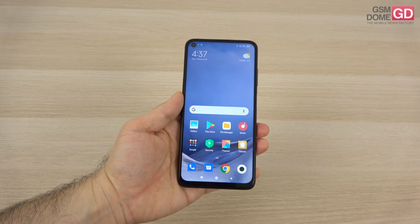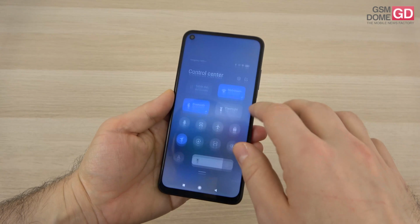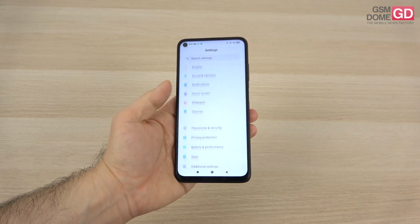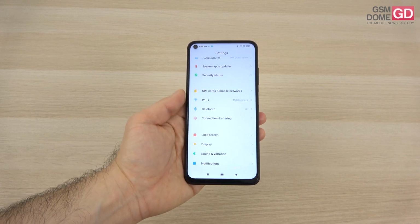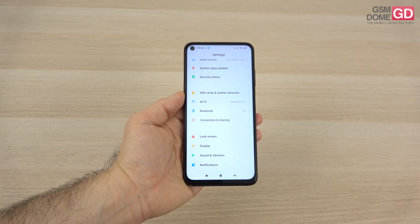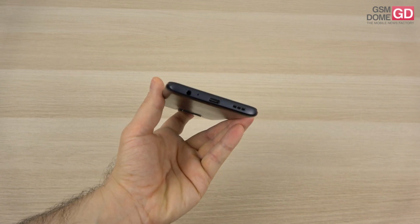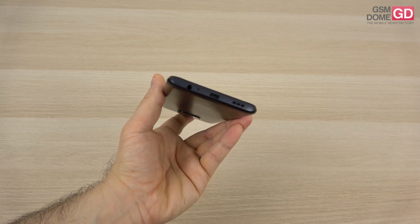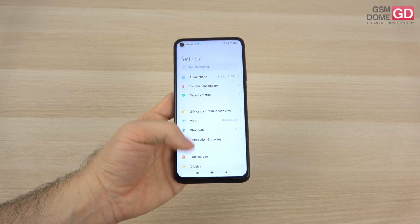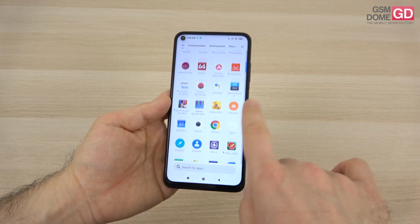Also to be admired is the presence of an infrared emitter here at the top, and we also have FM radio, we also have the audio jack. This is a 5G phone, also with 4G, so connectivity is really well set up here. If you want details, once again: NFC, infrared, 3.5mm jack, 4G, 5G, Wi-Fi dual band, Bluetooth 5.1, USB-C 2.0 port at the bottom, and a microphone at the bottom and a microphone at the top for some pretty loud and clear calls. We also did a bunch of speed tests, so let's see what came out of that experience.